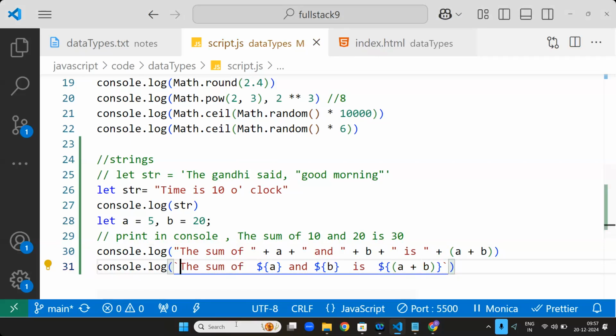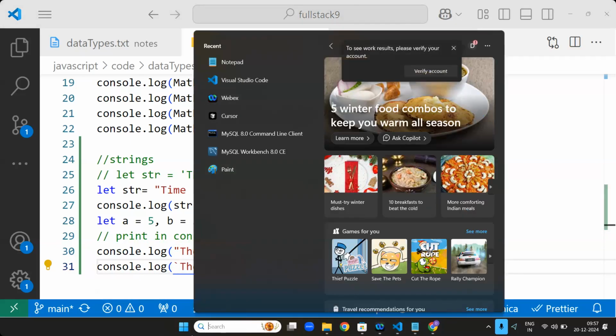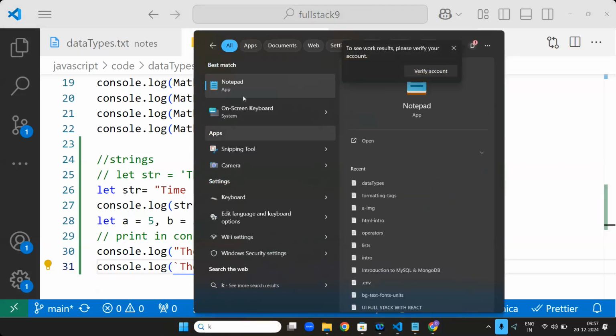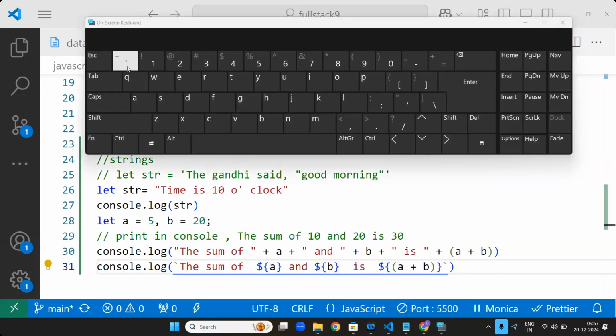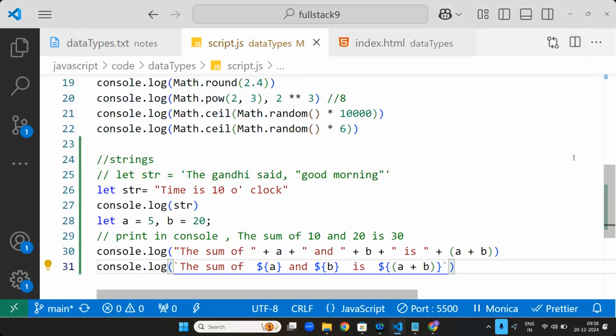How do you get that backtick? You can see it on the keyboard. This is the symbol of backtick. Beside the escape key, it will be there. Like this, it will come. Any doubts, ma? Mostly people will confuse this with a single quotation, but it is not.